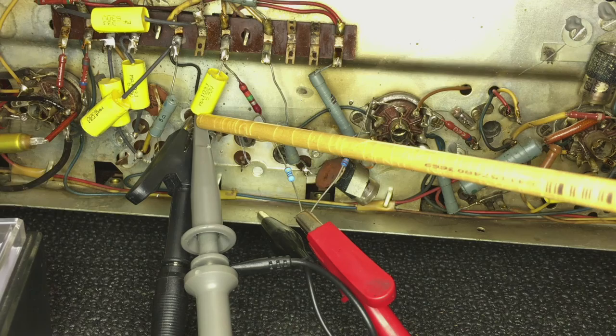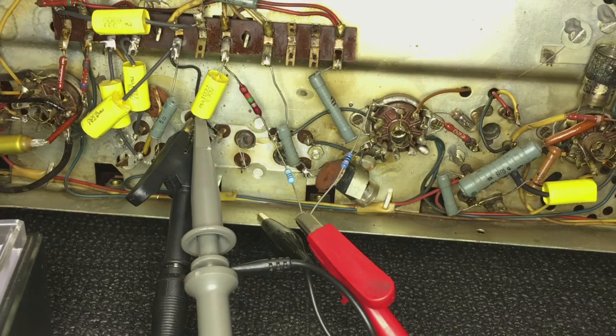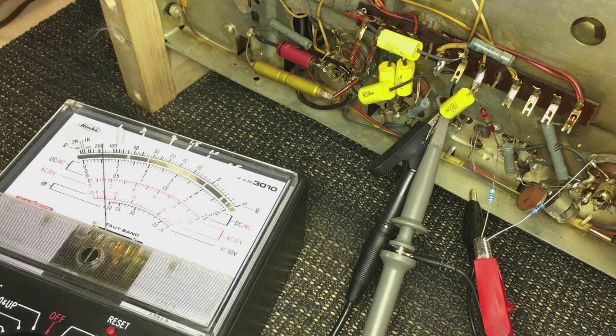And that coil is this one over here. Now I'm going to set this up so you can see me adjusting the coil and see the result on the meter. This is the meter. It's set in microamps. This one has a 10 microamp range, and that's what I'm going to use.